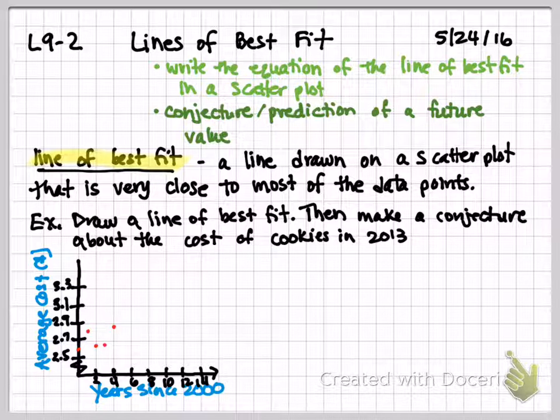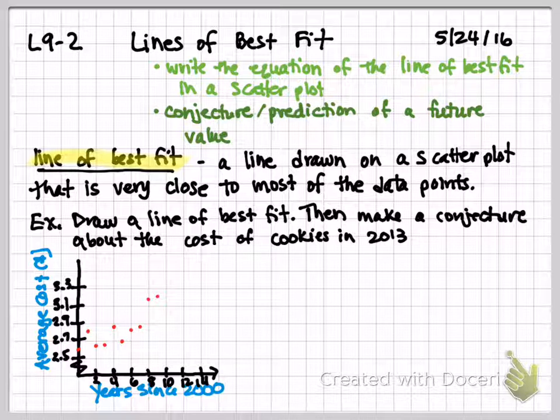And then in year 5, it went to 2.70. That's easy. And then in year 6, it went to 2.85. So here's 2.80, 2.85 would be about there. In year 7, it went to 2.88. So about there. Year 8, it went to 3.17. So about there. And year 9 went to 3.24.